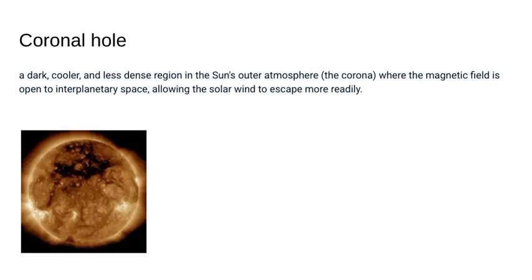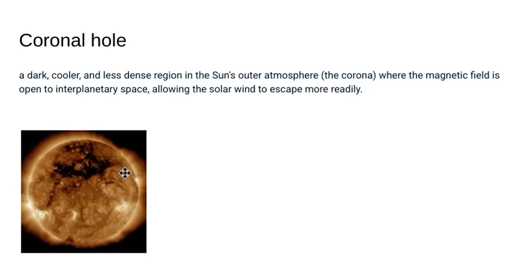The next thing I'd like to talk to you about is coronal holes. It is a dark, cooler, and less dense region in the sun's outer atmosphere, the corona, where the magnetic field is open to interplanetary space, allowing the solar wind to escape more rapidly.